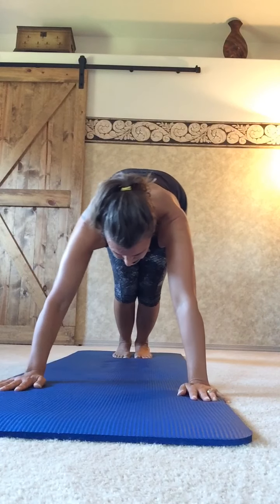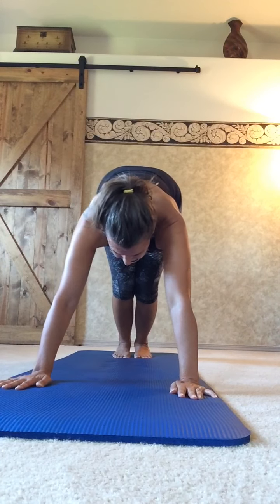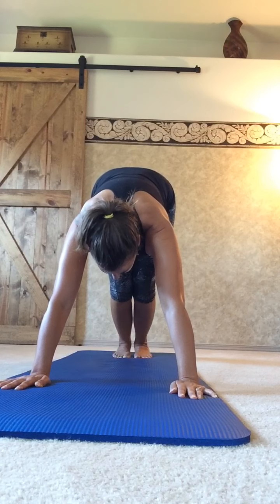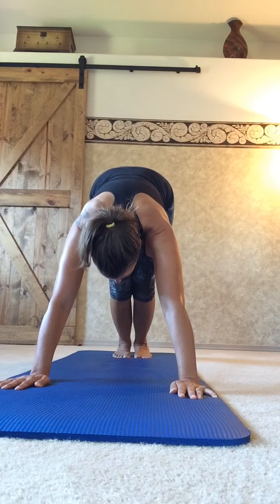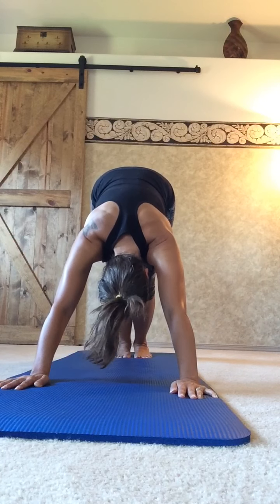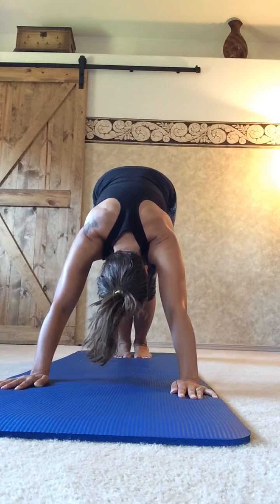And also you can walk your hands in a little bit if that helps you to get your heels down closer to the floor. You can also bend the knees slightly. That's okay too. But the key here is driving that tailbone up towards the ceiling. See if you can bring your ears alongside your arms.